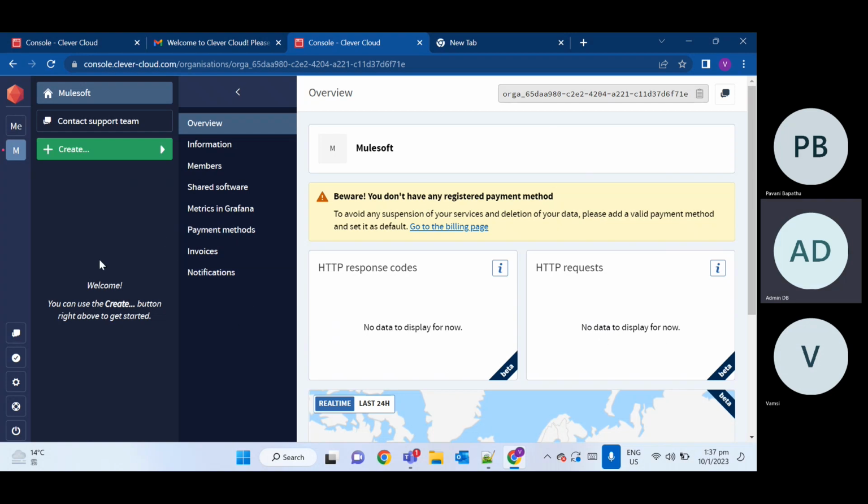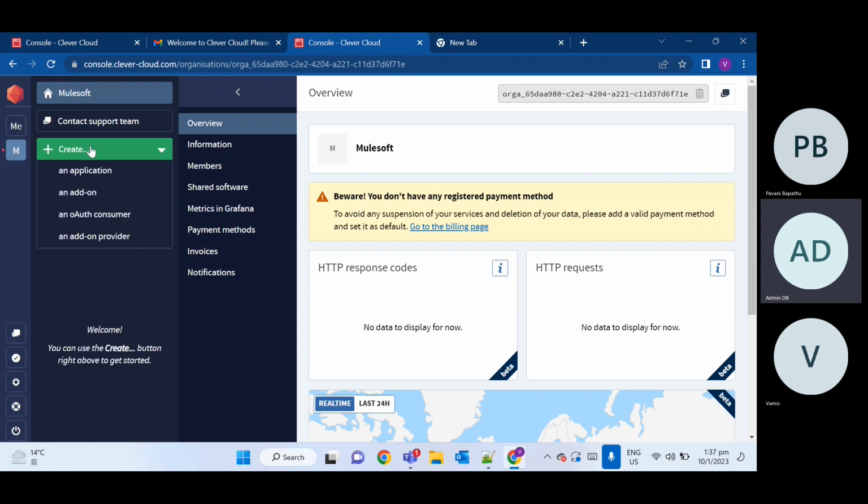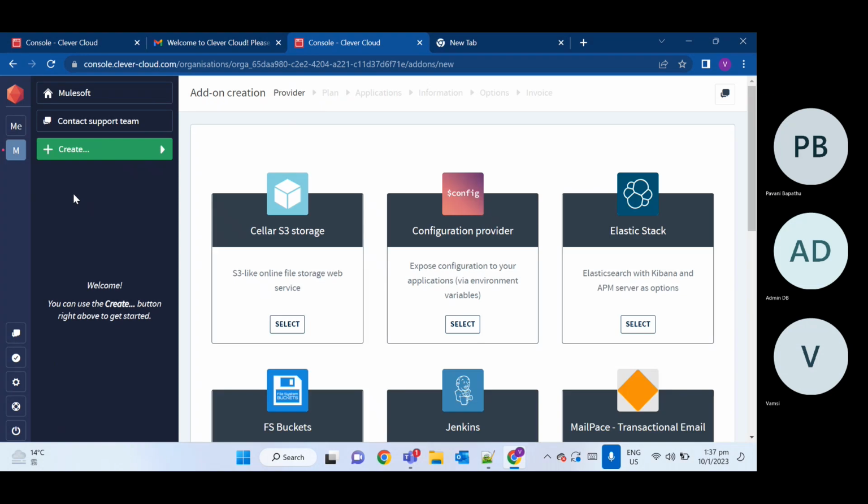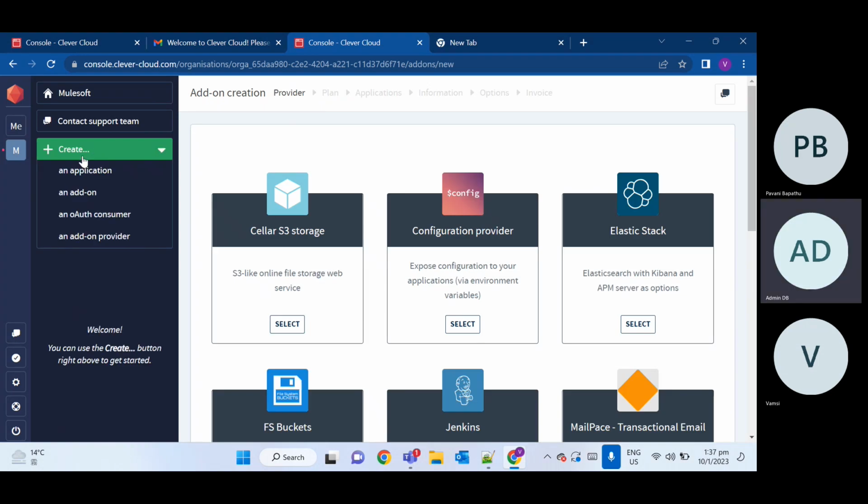Then once you have created an organization, you need to click on create add-on.